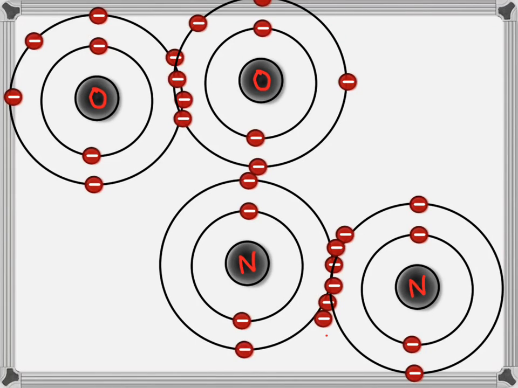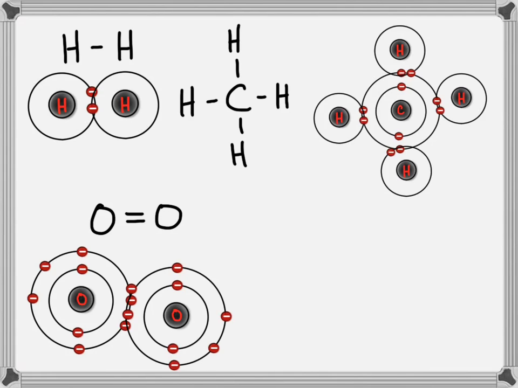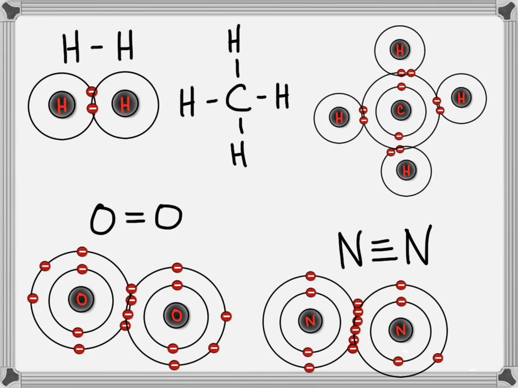Now I've been using the Bohr model to show all of this, but it's actually easier to use something called a structural formula, where you use a single line in place of the shared pair of electrons. So here's hydrogen, so all the ones from before with that double and triple bond shown as the double line or the triple line. And these are called their molecular formulas, so you can see the H2 and the CH4 and the O2 and the N2 with that subscript. So many ways to show the same thing.